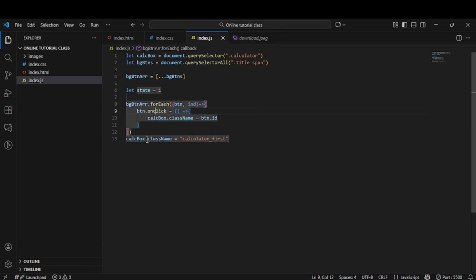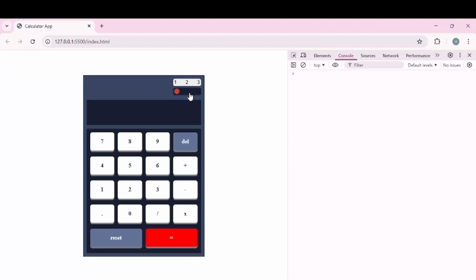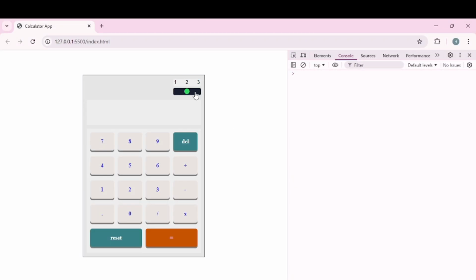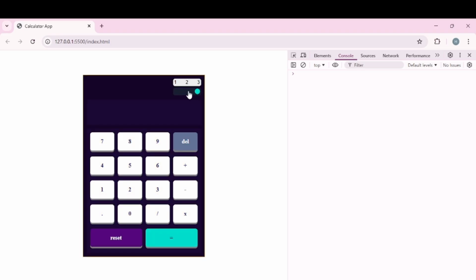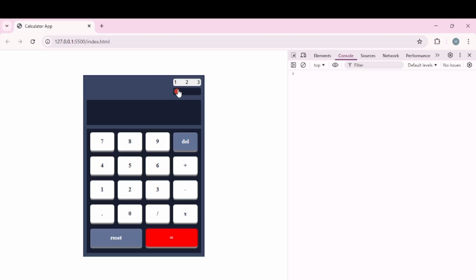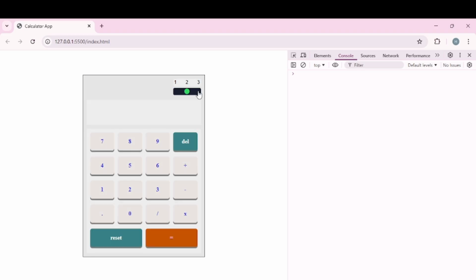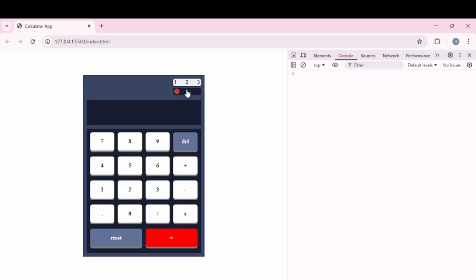Because of the class name, okay. First list, okay. So over there, let's click again. Okay, you can see it. It's now working. It is toggling, right? Good. So you can see we have successfully applied this one. It is toggling successfully. So at each item, you can see the color.